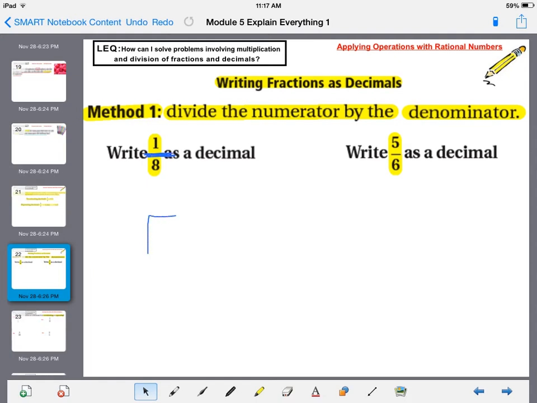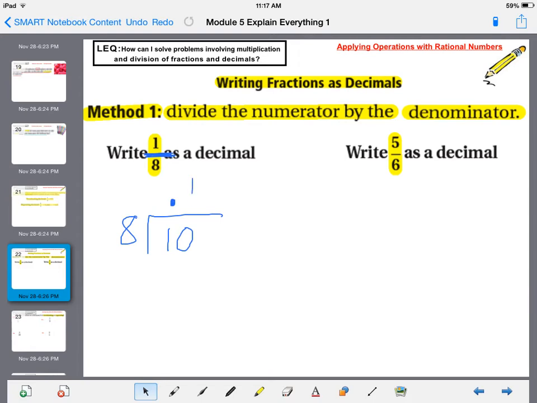We should also remember that the denominator, remember dog, D and D, goes on the outside, and the numerator is the dividend. He goes on the inside. And you go, well, 8 can't go into 1, and you're absolutely right. It can't go into it whole time, so now we know that we're talking about decimal pieces. This is where you introduce your decimal point. This is where you start adding zeros until you reach either a terminating decimal or a repeating decimal.